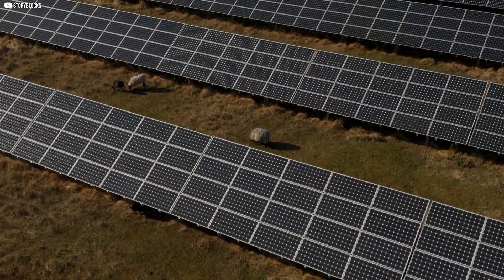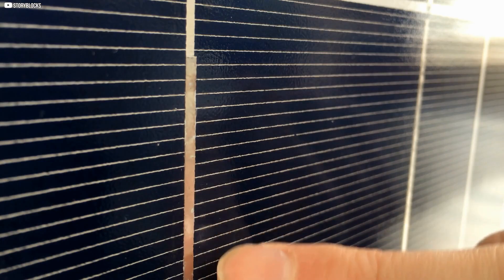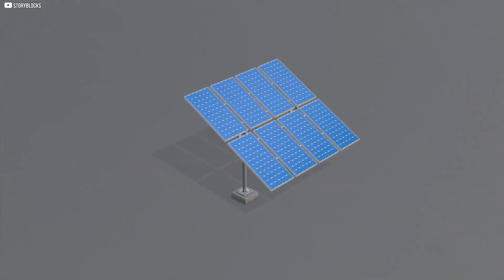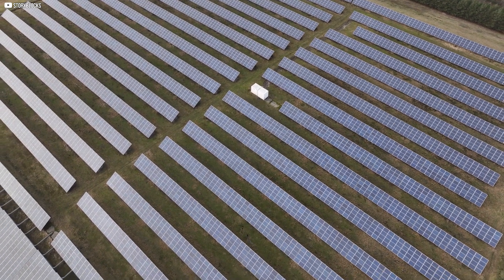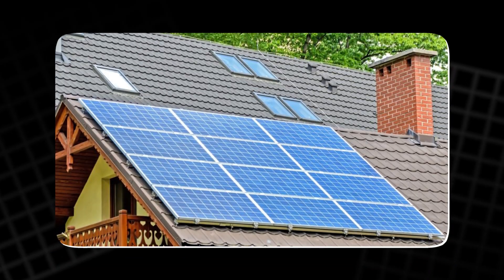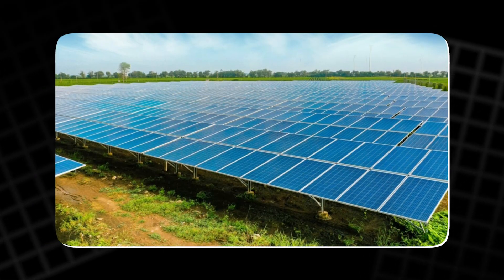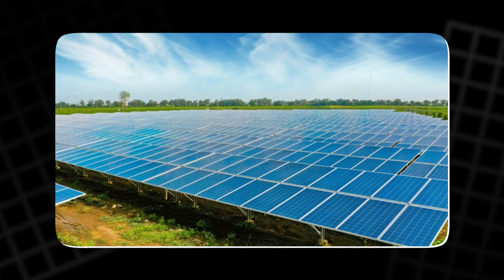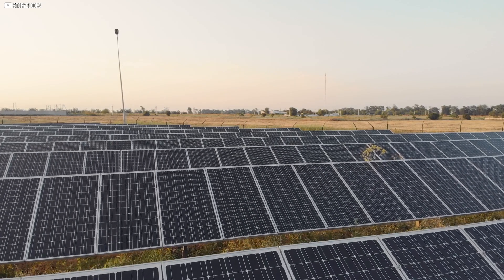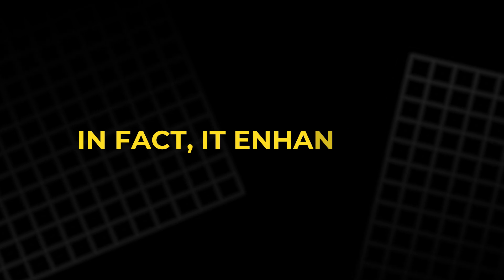To understand how powerful that is, think of a solar panel like a highway for electrons. Every crack or surface defect is a pothole, slowing traffic, scattering energy. Traditional panels have no way to fix those cracks — they just endure them. HUBLA, on the other hand, fills the gaps as they form, keeping the flow fast and clean. What makes it even more remarkable is that this healing doesn't cost performance. In fact, it enhances it.